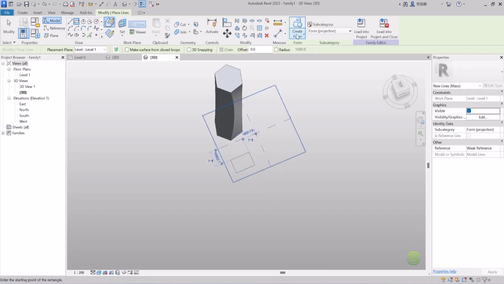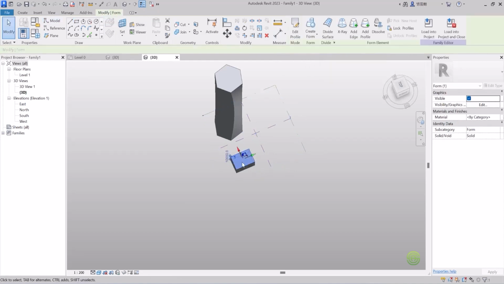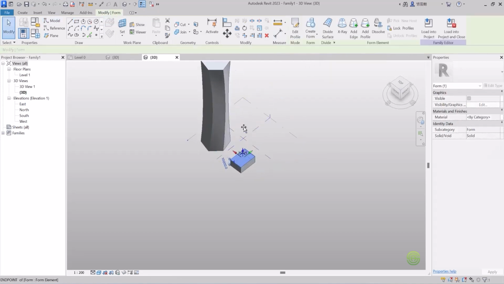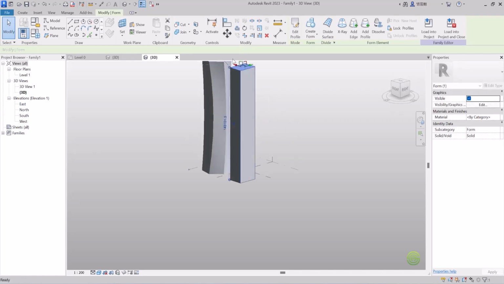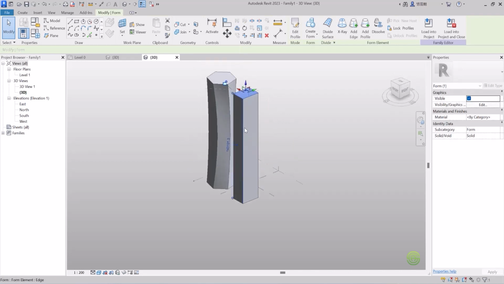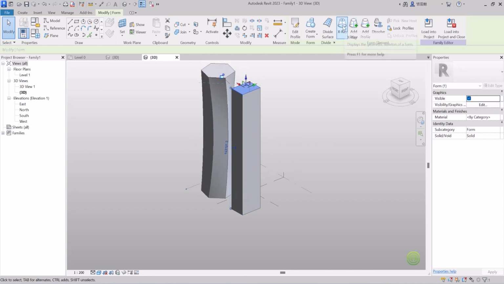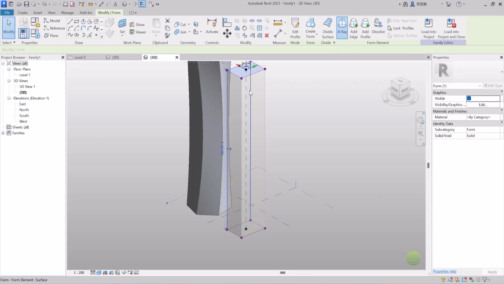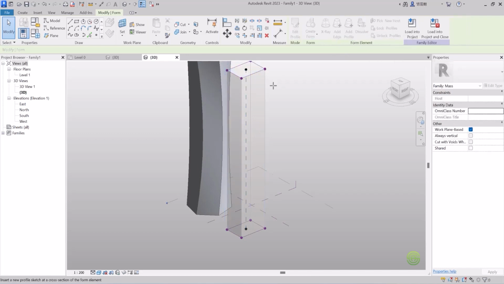After drawing a rectangle, go and create a form. So now move this upwards like this. Now make this an X-ray. Just click on X-ray. You can see the form as an X-ray, and then just add a profile.